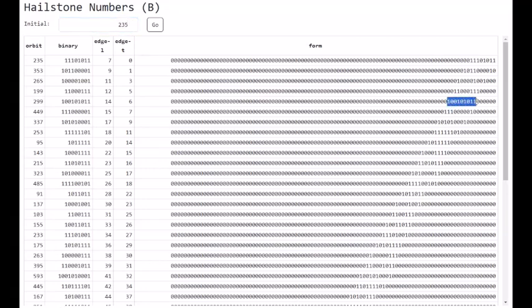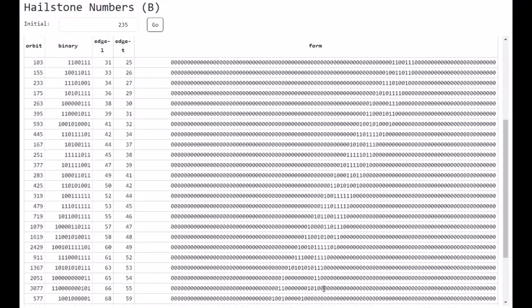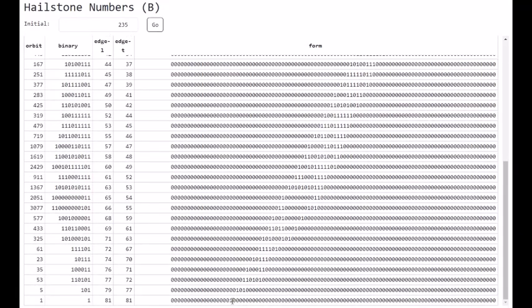So the floating binary form has a leading edge and a trailing edge. The leading edge can do only 2 bits or 1 bit of advancement per iteration, but that is not true for the trailing edge. The trailing edge can do more than 1 or 2 bits. Sometimes it appears to slow down, but eventually the trailing edge catches up with the leading edge, and you get the pattern of 1 over here, which is equivalent to the odd number 1. At this point, we consider the Collatz sequence has reached the value of 1.